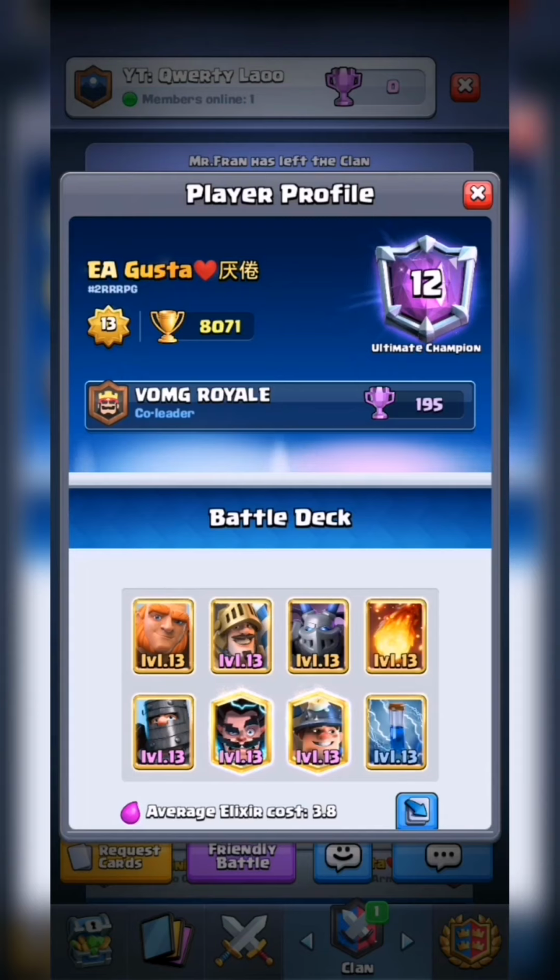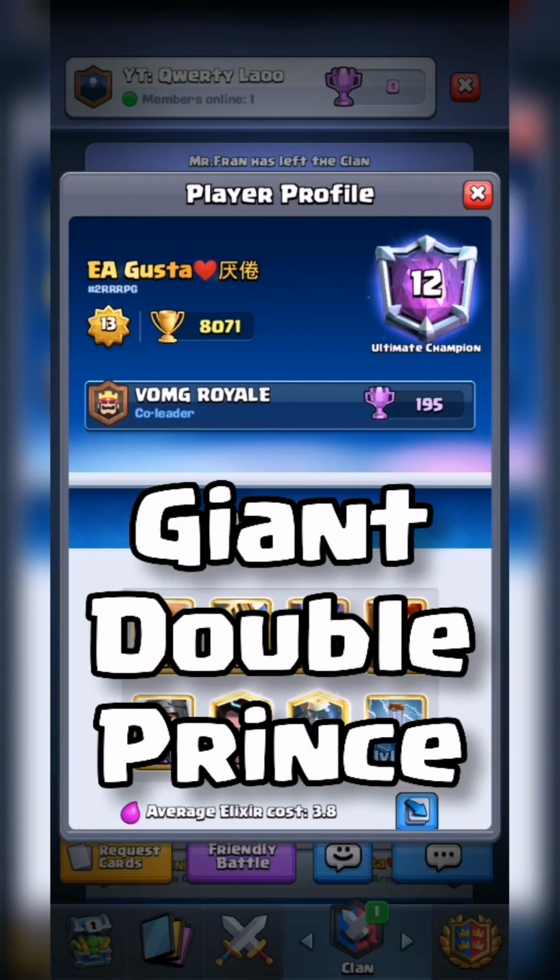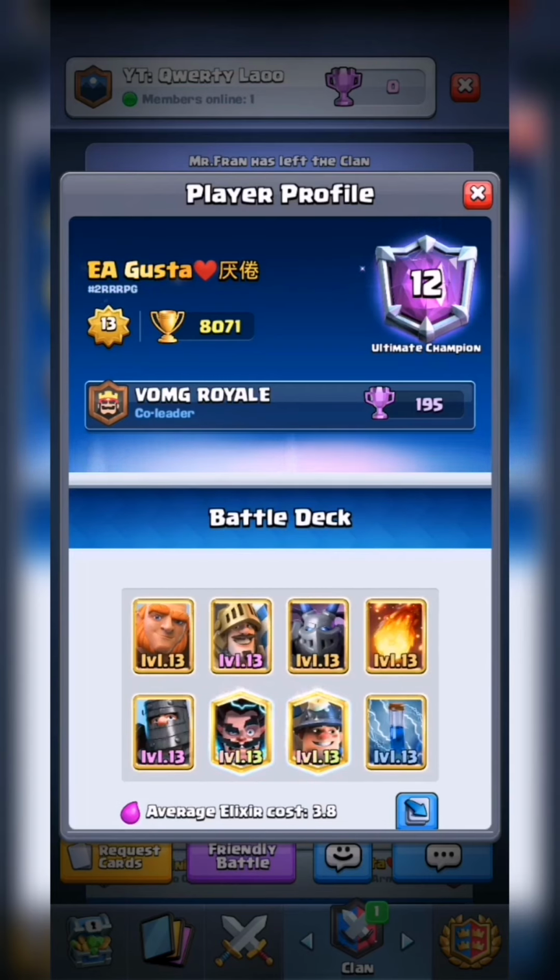So today we have Gusta on the channel, a top ladder Giant Double Prince player, who is also one of the best players with Giant Double Prince, alongside Kamikaze. He's going to share a couple of replays with us playing this deck, obviously his go-to deck.